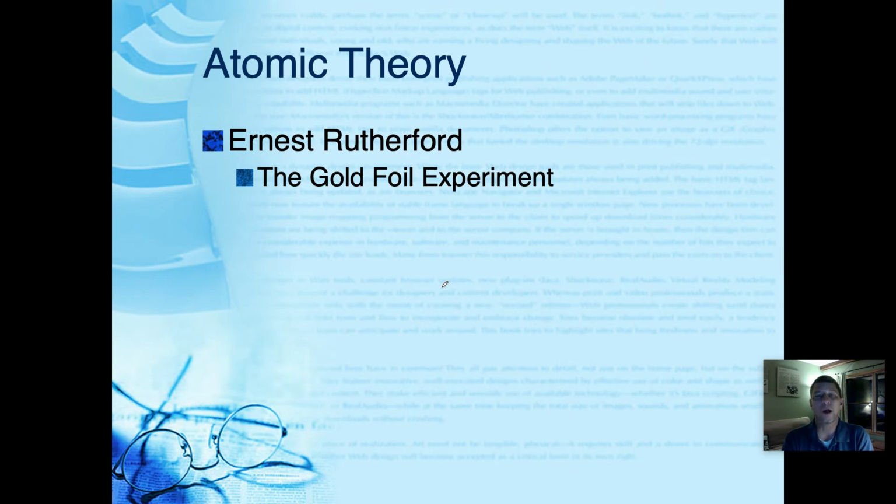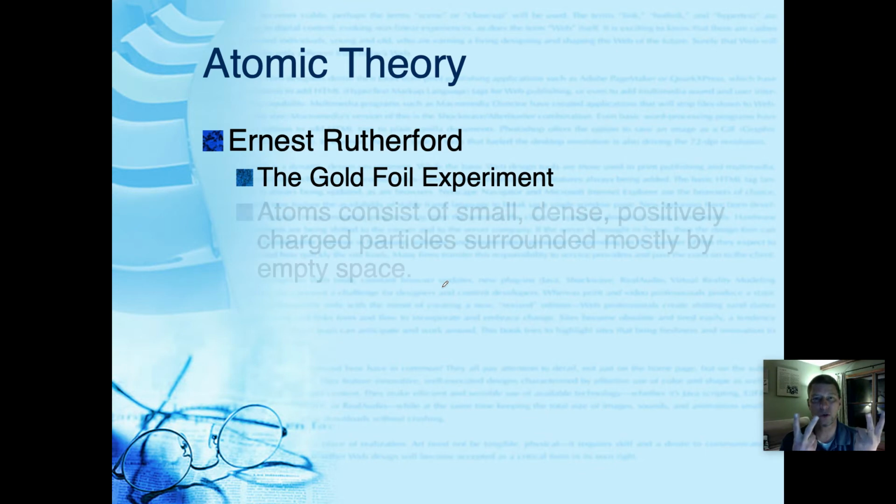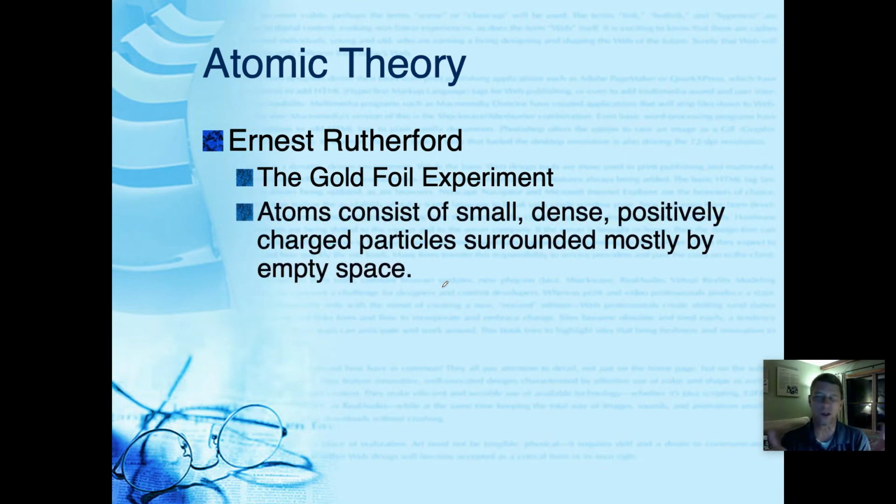Now, essentially what Rutherford was able to do was to take a radioactive element and put it inside of a lead box with a long tube that came out of it. And essentially what he created was an alpha particle gun. Now, an alpha particle is a radioactive particle. It's essentially a helium nucleus, so it's composed of 2 protons and 2 neutrons. So it's heavy, relatively speaking, and positively charged.